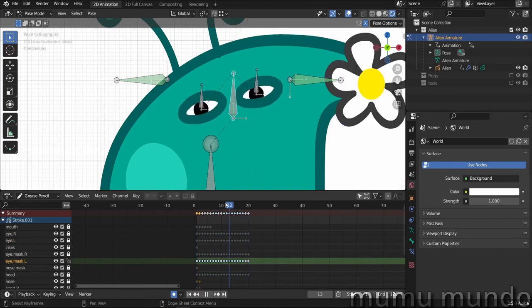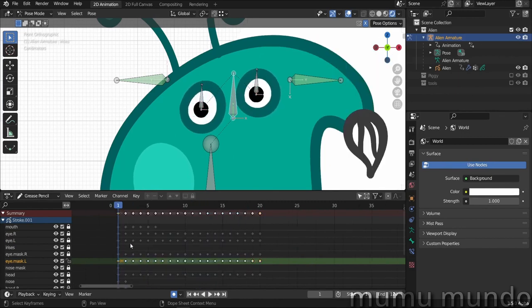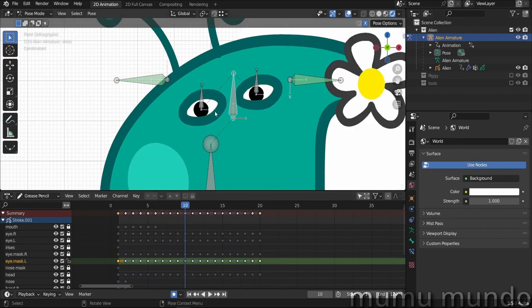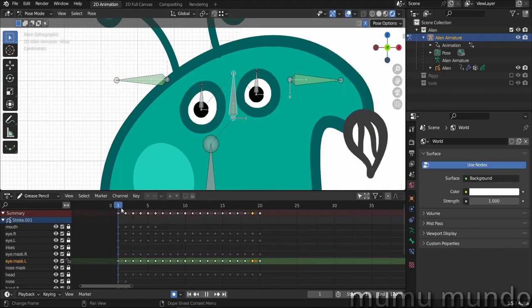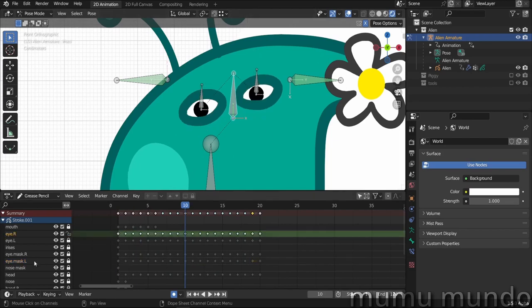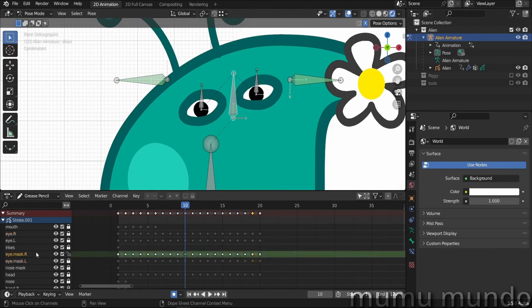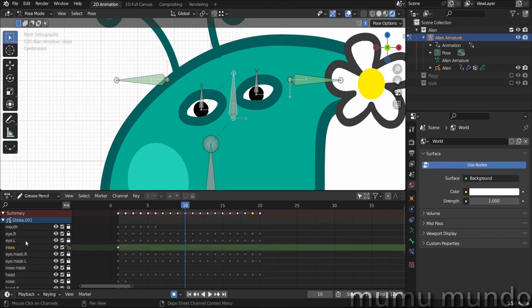In each of these four eye layers, we have an animation that closes the eye. Note that all these animations are interpolations — you only need a few frames. Here I had one frame for the open eye, one for a half-opened eye, one for a narrow eye, and then two lines with closed eyes. I used interpolation between these frames using Ctrl+Shift+E. You'll create just one interpolation for each eye, then duplicate it and change the material from fill-only to stroke-only, rename your layers, and reorder them so the irises are between the fill layers and the stroke layers.